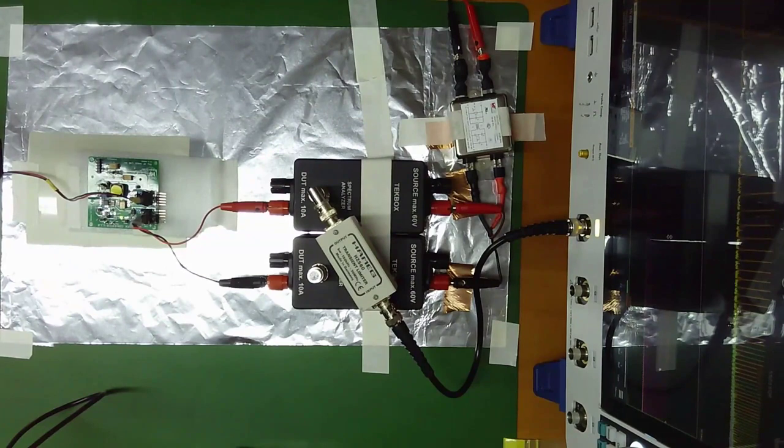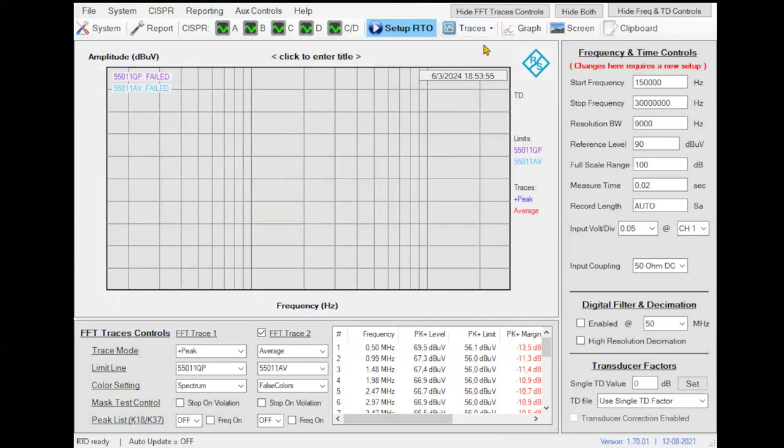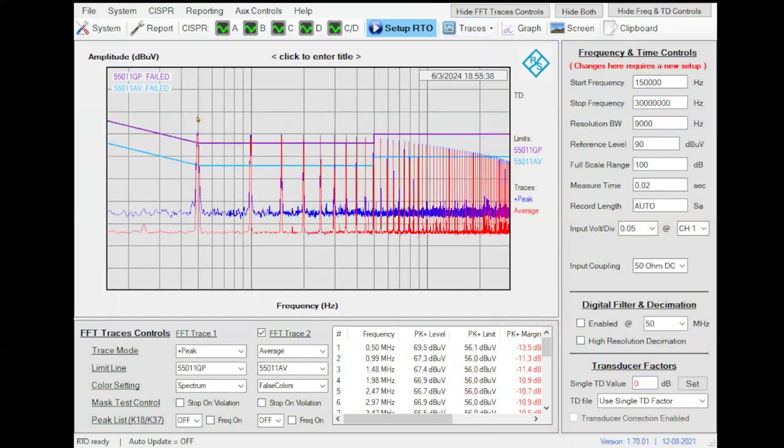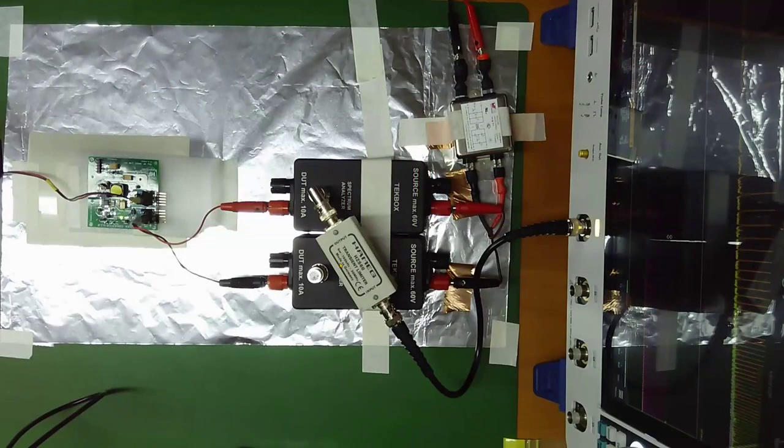So if we repeat the measurement, let's go to the previous software. Look at this. The first peak is 70 dB microvolts. Now, if I repeat the measurement while I am introducing the transient protector, the 70 is going to 60. Why is this? Because if you go to the setup, the signal that is going out of the LISN, when passing through the transient limiter, including attenuator, is introducing here a 10 dBs attenuation for the signals.